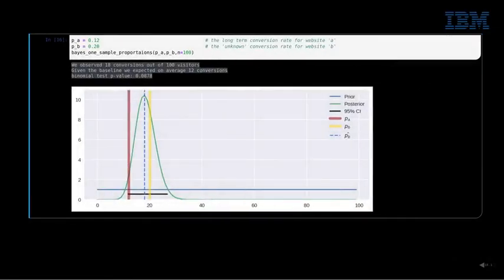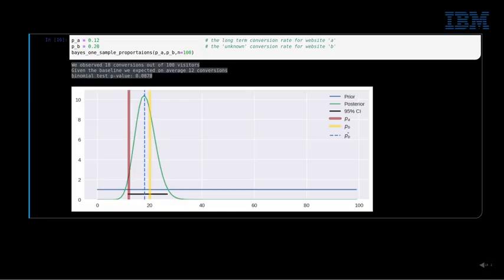We are interested in the question of whether or not the conversion rate from B is different from that of A. Normally, we do not know the actual conversion rate for site B, but we have plotted it here in yellow to see how well it aligns with our dashed blue line, which is our estimate. With more data, these two lines will converge. The historical expected number of conversions is shown in red. As a rule of thumb, if our confidence interval overlaps with it, then we cannot be confident that the two conversion rates are different. It is an intuitive way of essentially running a hypothesis test where there is no need to set a level of alpha.